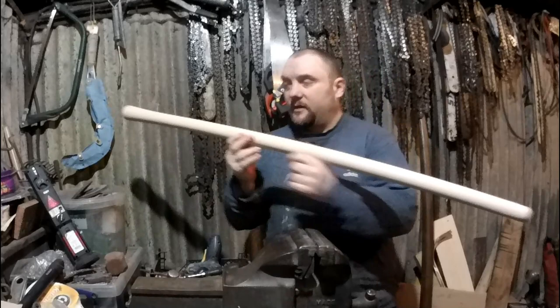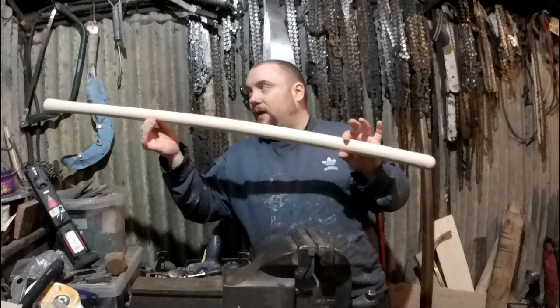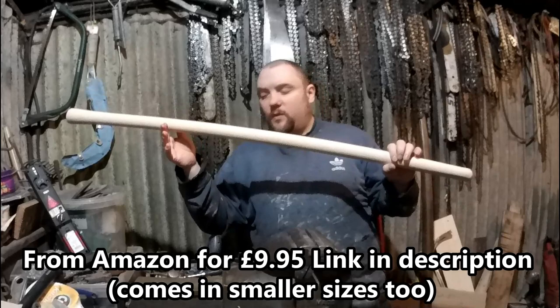This is going to be a walking stick build. I don't know if you can see this because I've got no screen to see whether this is in frame, but this is a hoe handle, which I'm going to make a sort of heavy duty walking stick out of. I've made one of these before, so this will be different to the last one.